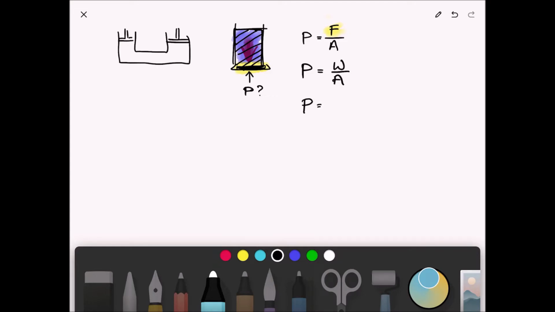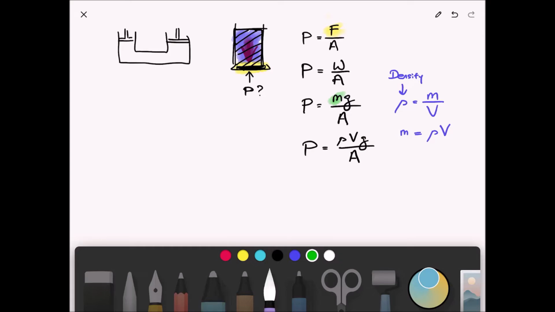So the weight of the liquid is given by mass times gravity, right? Now what we are going to do is look at the mass in terms of density. So what we know is that density is given by mass over volume. This symbol here is called rho. It is the symbol for density. Now since we know density is a constant, a property of the material, the mass can be given by density times volume. So far so good? So once we have that, we can rewrite our equation as this.